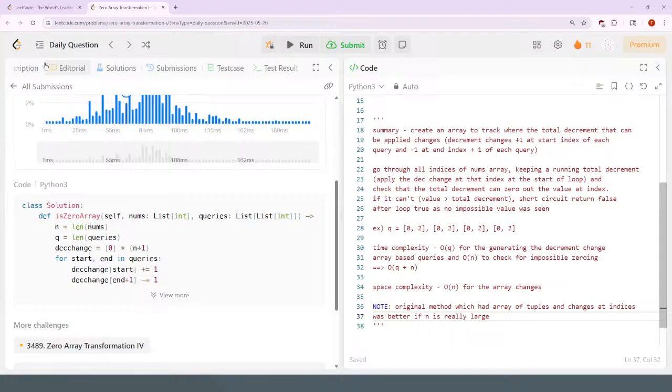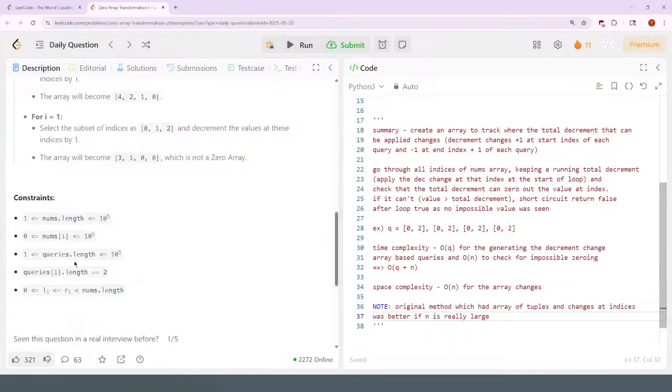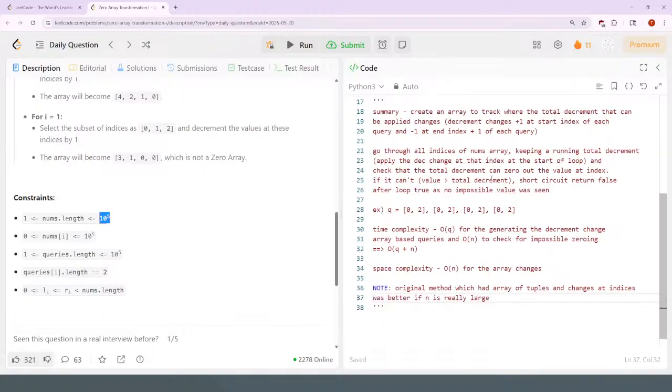Here I saw that n is between 1 and 10 to the 5th, which is a reasonable size, but it could in theory be much longer. I guess it couldn't be much longer because the nums array has to be that size. But in certain instances where you're creating the decrement array but the indices are extremely large, not mappable, then you need to use the other method that I did. In theory, it might save you space as well. But whatever.